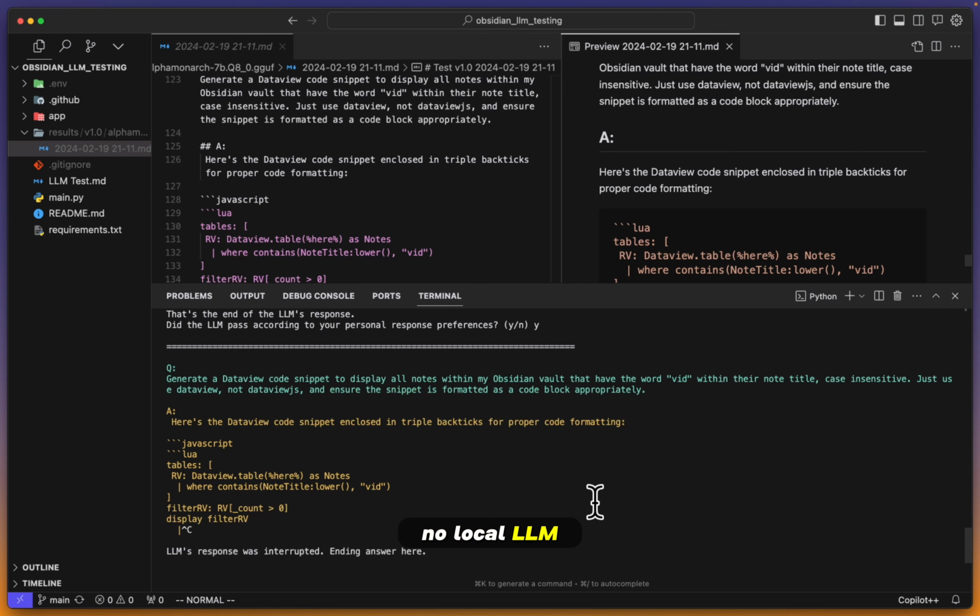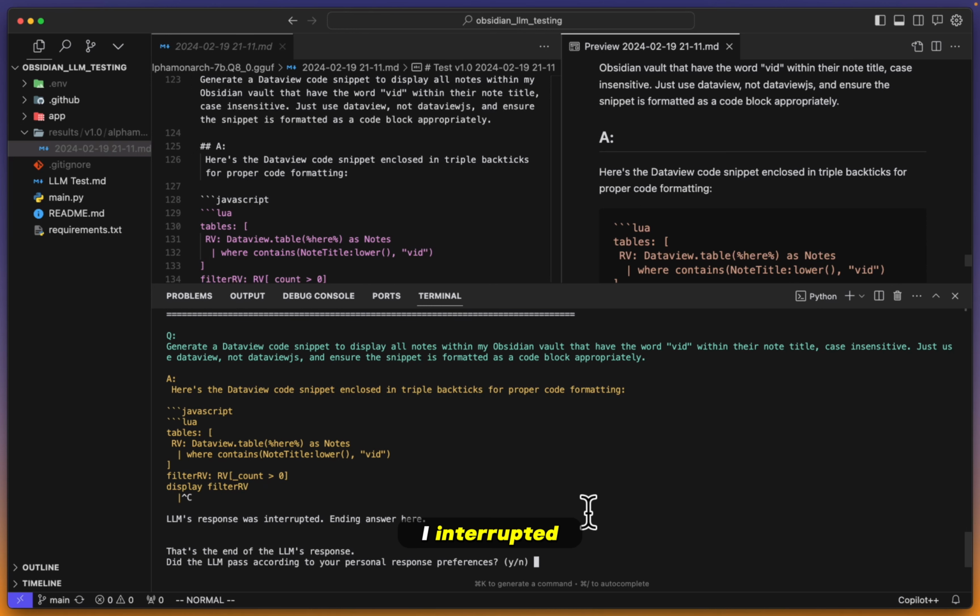No local LLM, even ones that I have connected to through an API, like the Mistral models, pass this question. Now, it may be because I don't offer too much context. However, this is one of those questions that passes just fine on GPT-4. So that is primarily the reason why I keep it here. I want to see the moment where a local model will be able to answer a GPT-4 specific question just the same. But again, as you can see, I interrupted the response here.